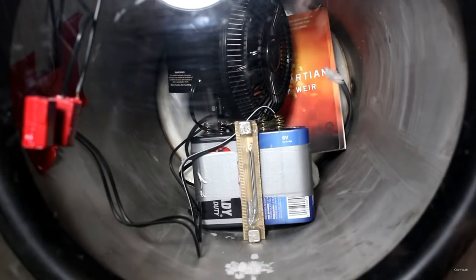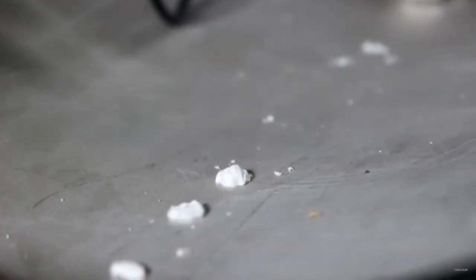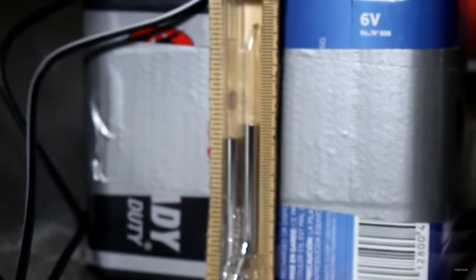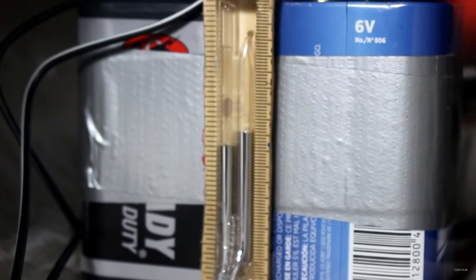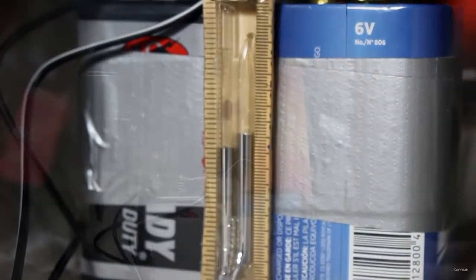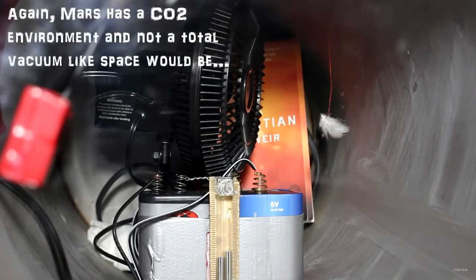There we go. Give this a little while to suck down. These pieces of CO2 look really interesting in the vacuum—the gas produced causes them to levitate and float all over the place. But if you can see the gauge over there, you can see that the air pressure is just about to the point where it would be considered the surface of Mars. So since we're at Martian air pressure, let's unplug the vacuum pump.